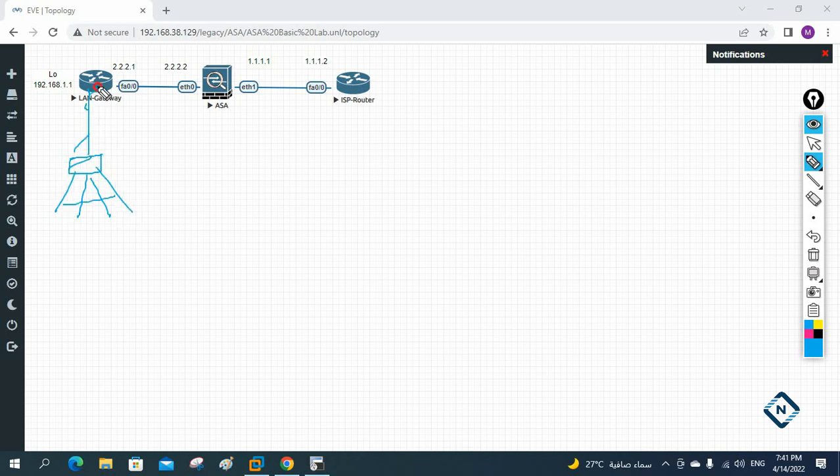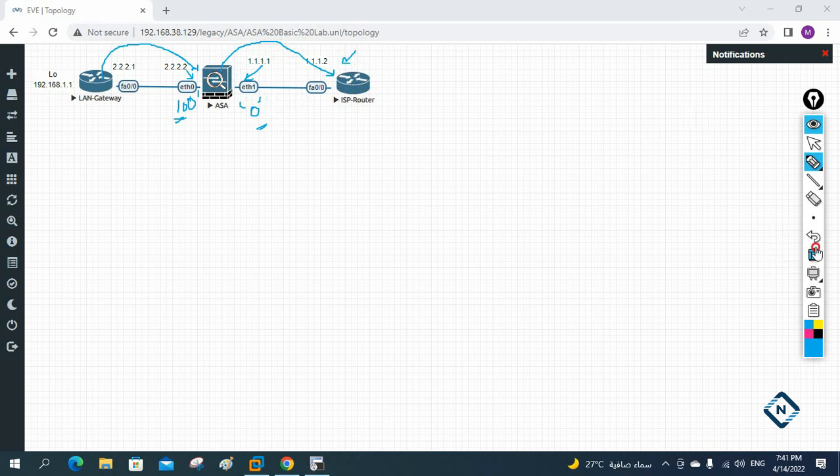Instead of creating all this, I created one loopback, so we will say this is our LAN network, and this is the IP we are using to connect the router to the firewall, and this is our public IP in this lab. The ISP gives you this IP, you assign this IP here, and we already configured it. We assigned this IP to this interface, and this IP to this interface, and the security level we put as 100 and 0, that is, this is inside and this is outside. We already did that, and we created one default route from here to here, and in the FortiGate firewall also we created one default route, so our traffic will go to the ISP, and we assigned the IP address also.